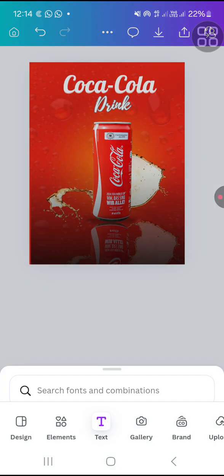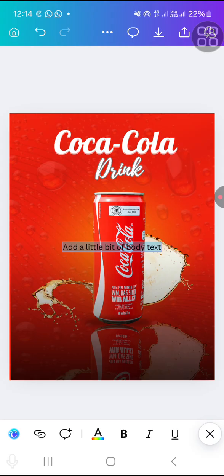Then you could add any text. Let me remember the text I added.